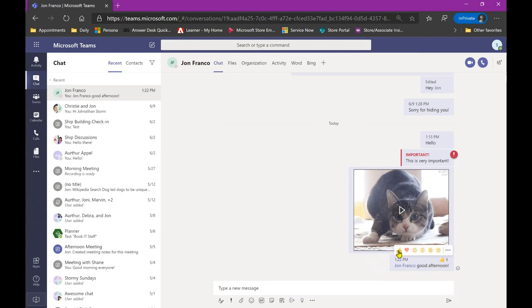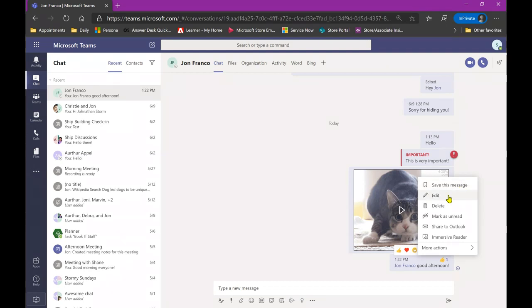So in addition to these reactions, however, we also have an ellipsis. And remember, the ellipsis means we have another menu we can go into. And we do have the option to save this message. We also have the option to edit or delete the message as well. Again, editing or deleting messages is something that can be turned on or off at the admin level. So keep in mind, if you do not see these options, that is because it is turned off for your tenant. We can also mark a message as unread if we want to come to it later. Or we can even send an email to ourselves with the contents of the message, and we can use that if we want to come back to it later and we don't want to use the save the message feature.